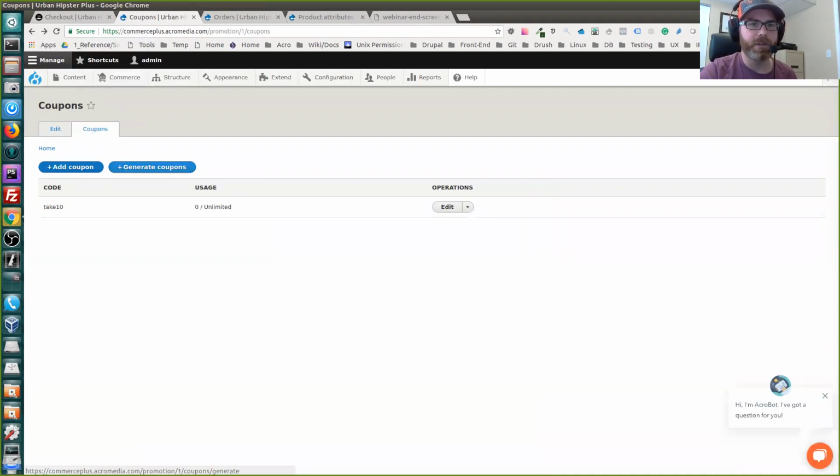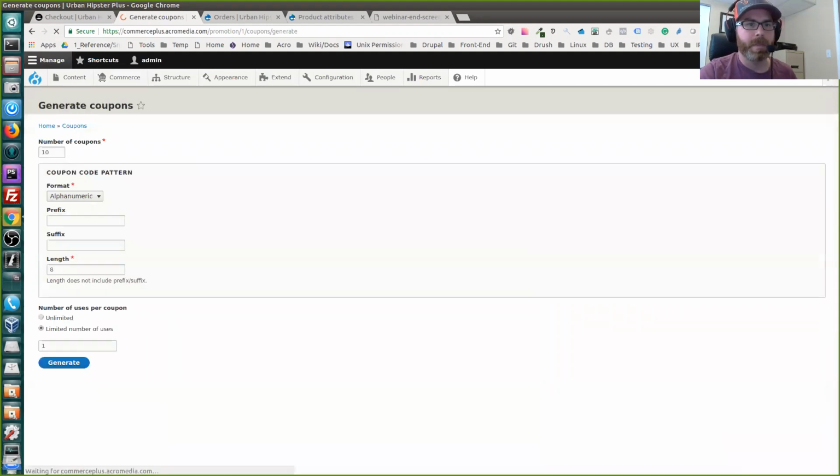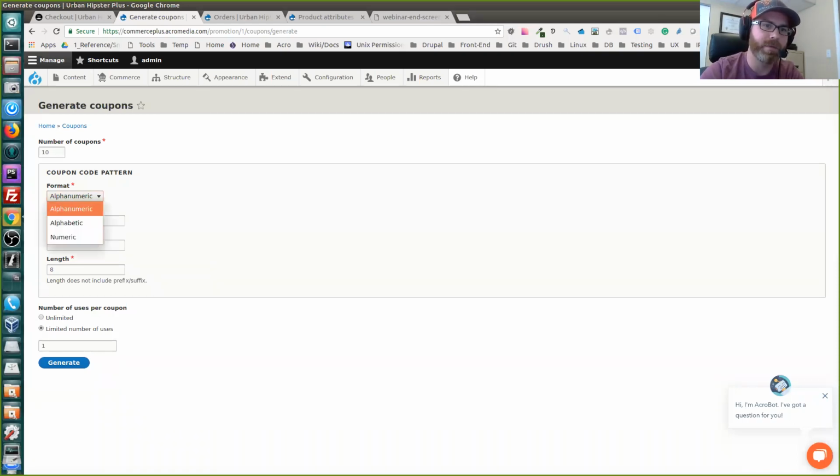You can also generate coupon codes, which allows you to generate a bulk number of coupon codes. Here we have number of coupons 10, what format they're going to be in, if you want a prefix or a suffix on the coupon code, the length of the coupon code, and the number of uses per coupon, whether it's limited to one use, multiple uses, or unlimited.